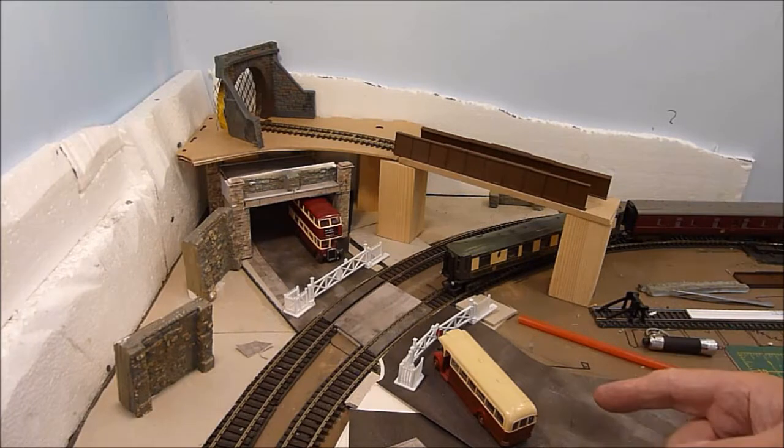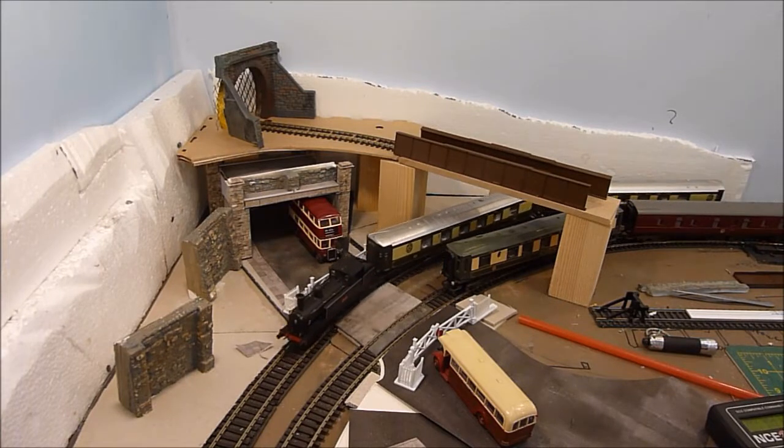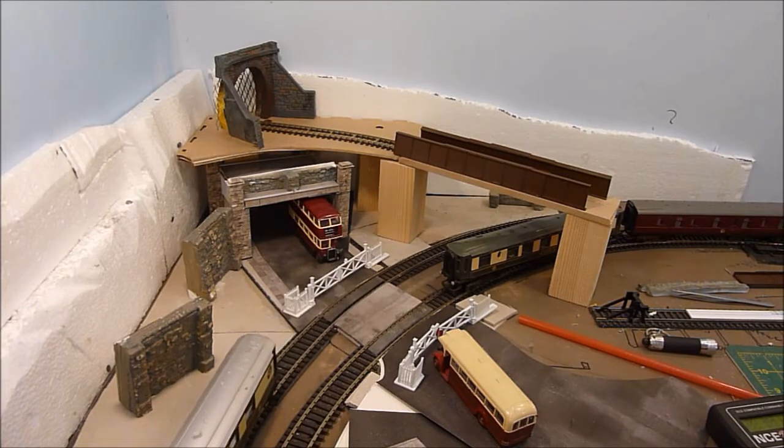The bus coming through, the level crossing in the right place, and when you get a train going through, it looks quite good. I'm quite happy with it. All I've got to do now is fill all the gaps with some form of polystyrene or whatever I'm going to do. It's another one of those sort of building it as you're thinking about it jobs.